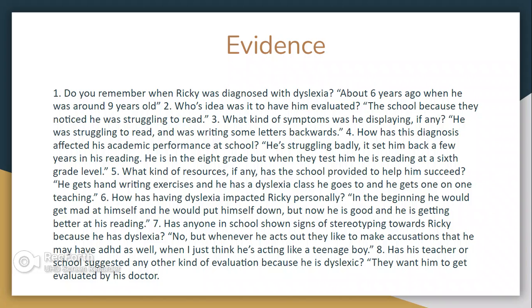I also wanted to know how having dyslexia has impacted Ricky personally, and she said in the beginning he would get mad at himself and he would put himself down, but now he is good and he is getting better at his reading. From a sister's perspective, I probably wouldn't have noticed just how much he was having trouble personally, affecting his mental health or how he sees himself, but I'm glad that he's getting the help that he needs to build confidence and to move forward.